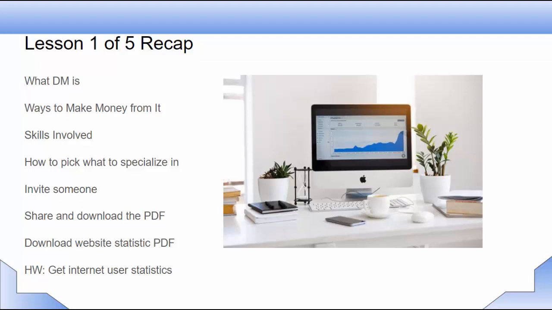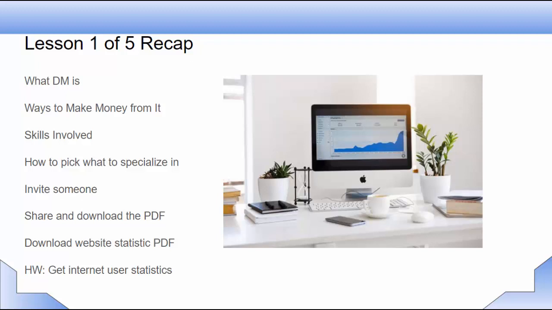Then I encouraged you to know the statistics of internet users, statistics of social media users for whatever region you are going to be marketing in. This will also help you to convince your clients, okay? Let's say for example, you become a social media marketer and you need to get clients for social media marketing. When you have statistics, you can use those statistics to convince clients. You can say, look, I've got these statistics. This is the number of people I can help you to reach through social media marketing.